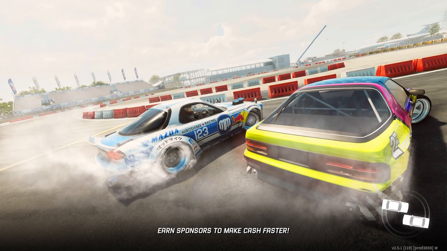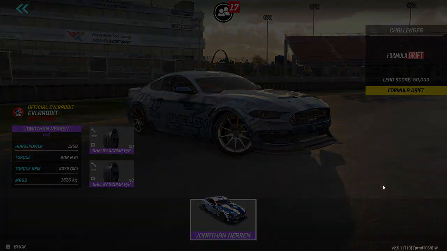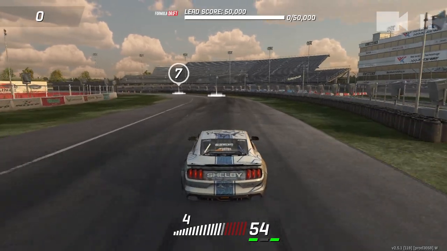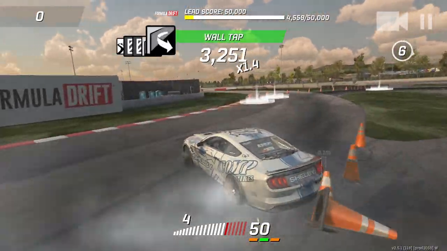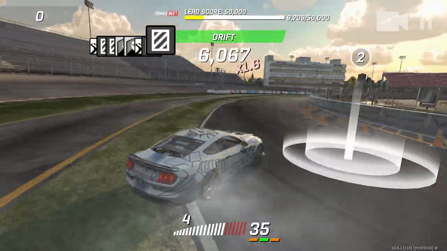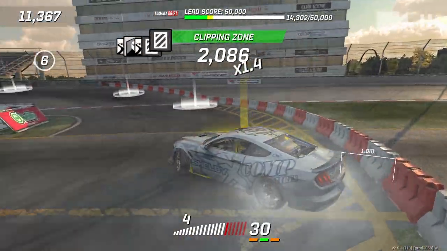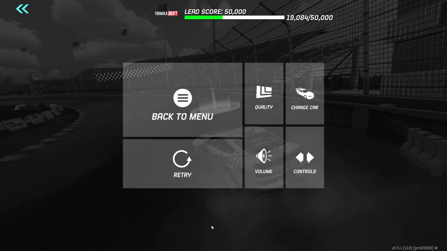increase. So it looks like we're going to be running Jonathan Nair's car. The increase on these challenges is definitely harder and harder as they progress. Get in there. Oh, Nair's car. This one's a little bit different because it's not the actual FD section or the pro section. Oh, we're nowhere near that 50k. Oh, and they have a wall there too. We're going to have to retry that.